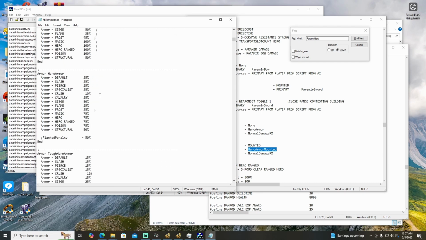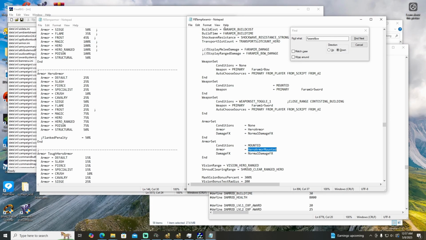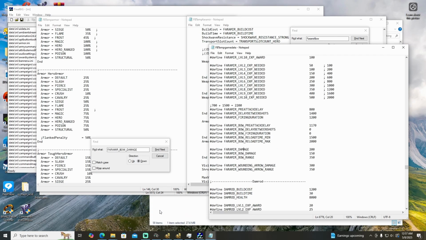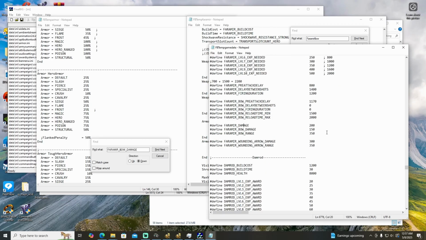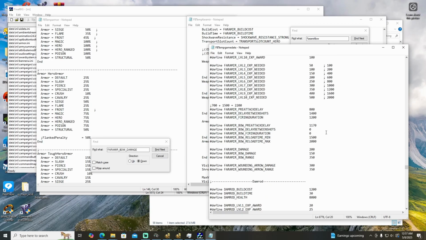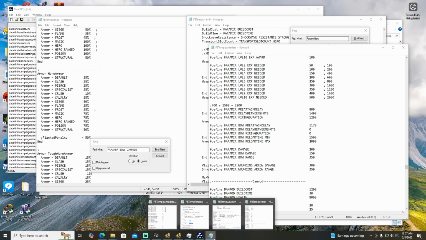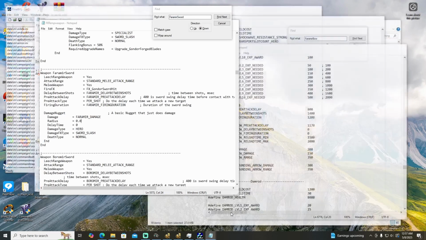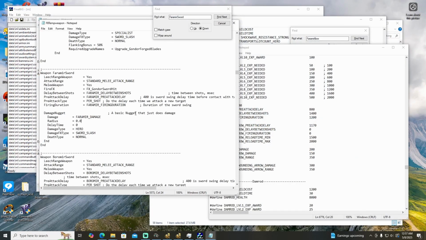Now, where this comes in with what I was showing you earlier about damage types. Let me see if I can find it now. Sorry. Faramir damage. No, there's this.